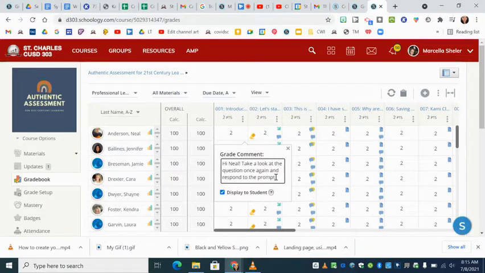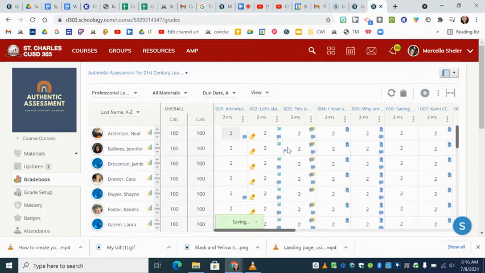And I can leave it there, and then it will display it for Neil. Or I can say, hey, thank you for your great thinking here. And then as long as this box here is checked, display to student, he'll see it. So I don't have to post or anything. I can just click off of that.